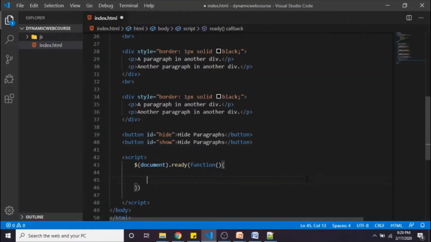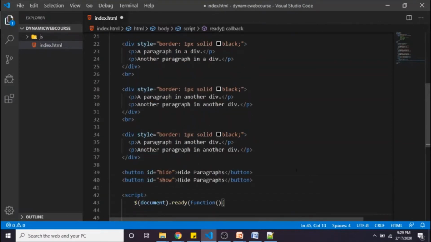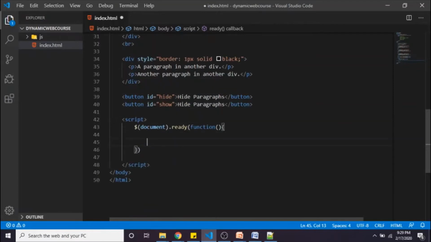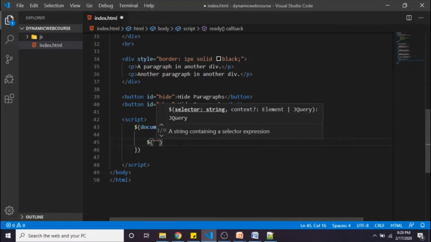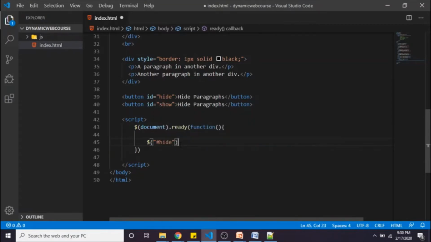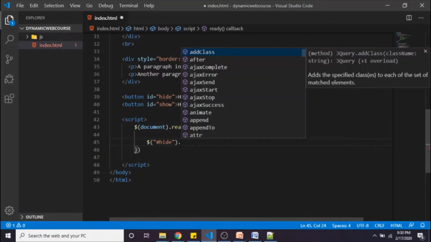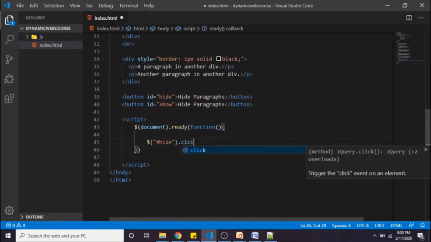Alright, so now in our jQuery, let's remove this. Now we need to find our buttons. So first, of course, we need to open up our double quotes, and because we're dealing with an ID, we have to call it with a hashtag or number sign, and we can add a click function.